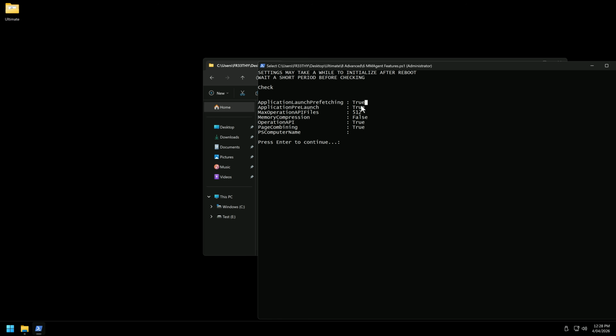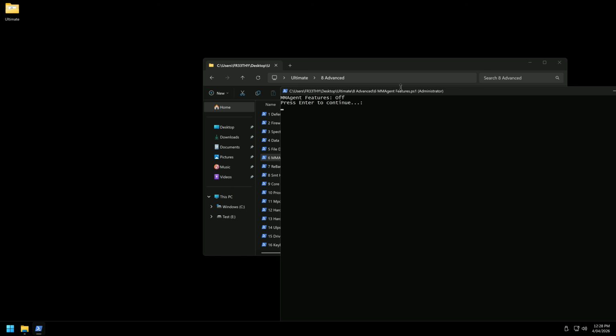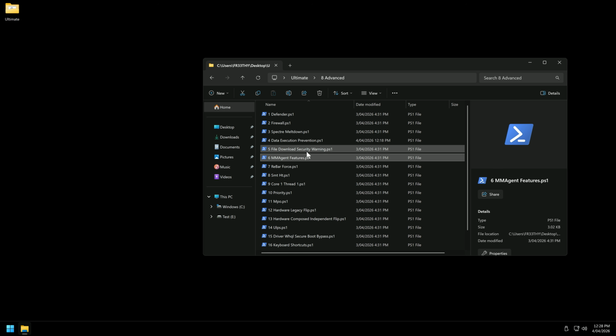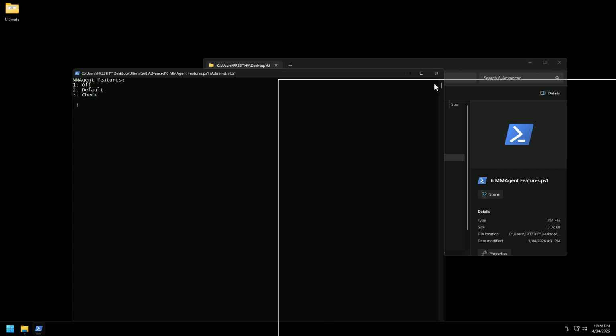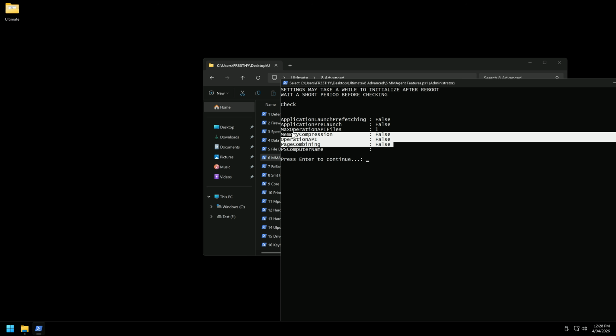And just letting you guys know, if you do want to disable everything in here, it's more than likely going to completely break indexing and search for you in Windows, and history. So just letting you know. To disable it, I've got the option here to turn it off. Press enter to continue. It'll take a little while to kick in. Now, if it's not working, you may need to restart. But usually you can just wait about 20 seconds or so and they'll all kick in, and then you can use the check option. I'll try the check option now, and there it is. It's all completely turned off.